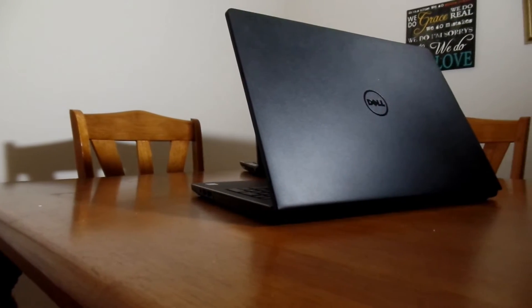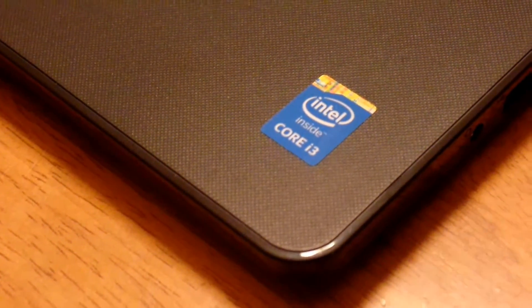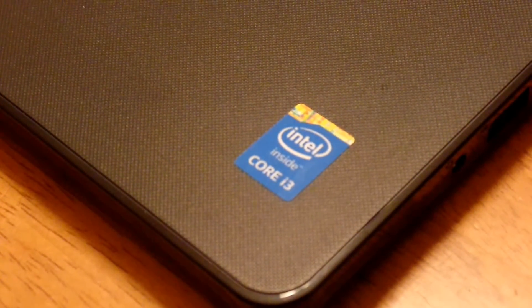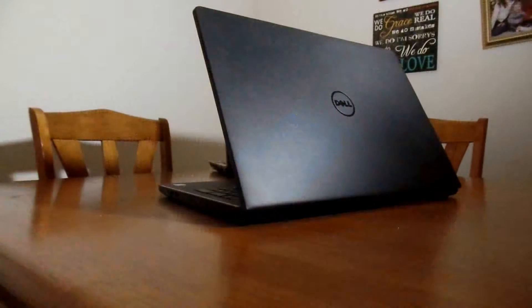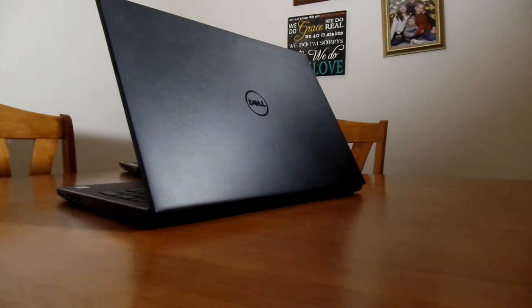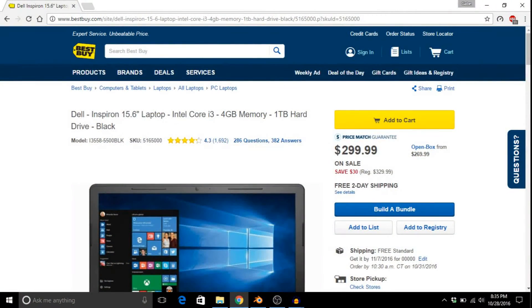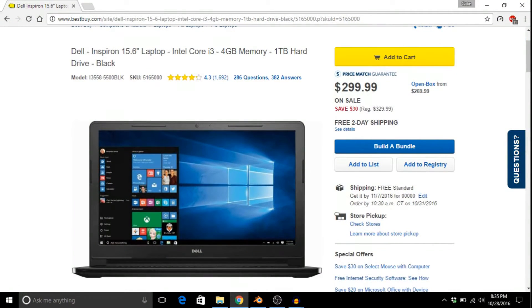To compare it to, we have a brand new Dell Inspiron 15 3558. It's fitted with a 5th generation Intel Core i3 5015U dual-core processor that clocks at 2.1 GHz, a 1TB hard drive, and 4GB of DDR3 RAM. It's a pretty average PC nowadays, but it compares very well to a high-end PC of the late 2000s. The only big difference is the price — you can find one brand new at Best Buy for around $280 to $300. Just a note: both just have normal Intel integrated graphics inside, nothing special.